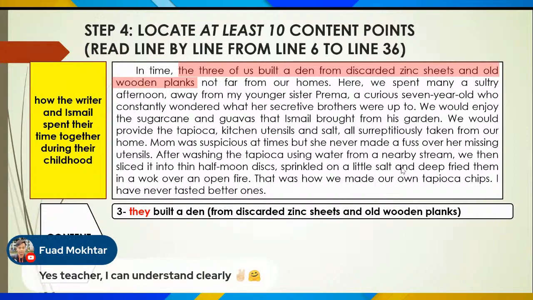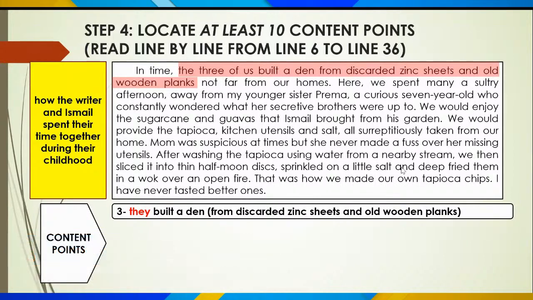"Here, we spent many a sultry afternoon." Okay, sultry means very hot and uncomfortable, sangat panas dan tidak selesa. Here we spent many a sultry afternoon. Okay, sampai sini. Kita spend banyak afternoon yang panas dan sangat tak selesa bersama-sama. Here means where? Here means in the den, yes or no? In the den that they have built.